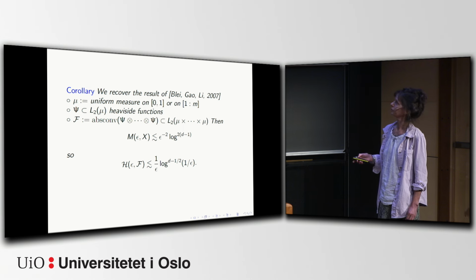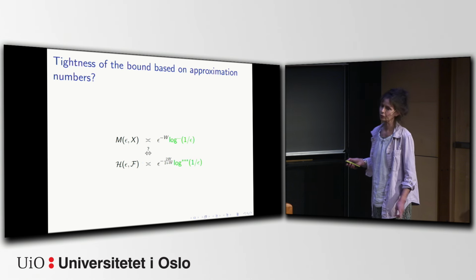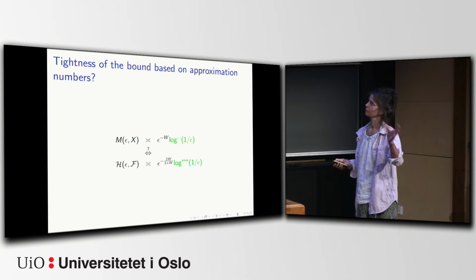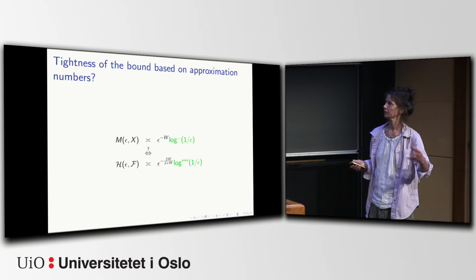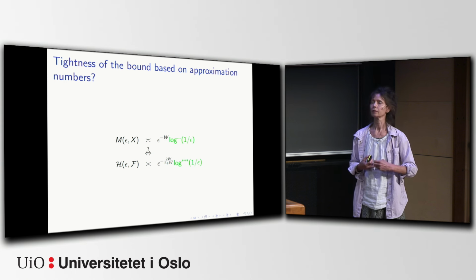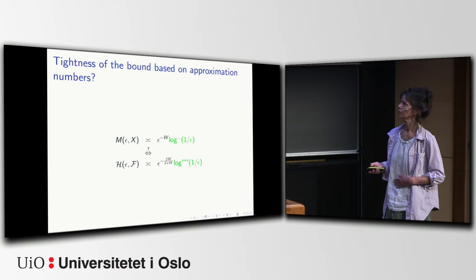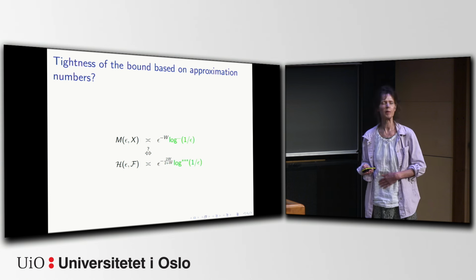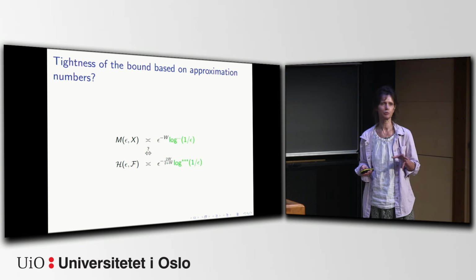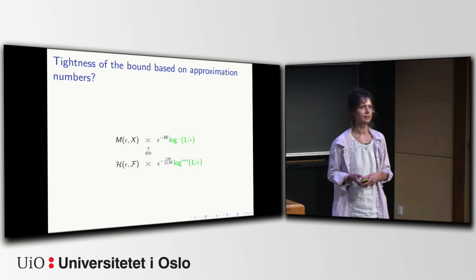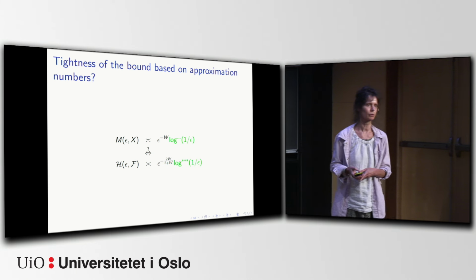Maybe to go a bit quicker. So, of course, the question is, does the inequality go both ways? So the bound for the entropy and the bound for the approximation number, are they so tightly related? So is it if and only if? I'm not going to answer this question. It's more or less if and only if. I think it is, but I'm a little bit suspicious. But at least the bounds we get are, at least in certain cases, sharp or tight, even up to log terms.